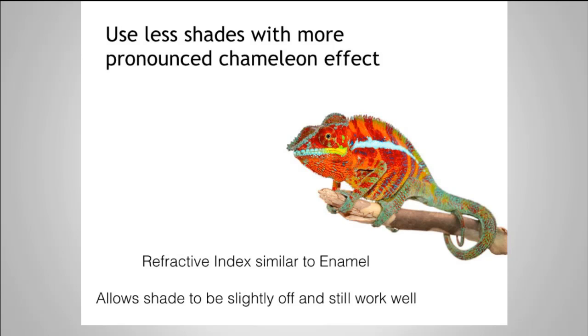With this ability to pass light and the refractive index, we're finding the refractive index of most of these materials is very similar to that of enamel. So as light hits this material, it passes much like you see in enamel. The benefit to us is it allows the ability to have fewer shades, I should say, because the refractive index allows these shades to cover a broader base. So if we're off a little bit in our anterior and we thought it was an A1, but it really turned out to be an A2, generally that A2, A1 composite in the nano world will pick that up and you'll have no issues in the end in terms of the overall ability to blend.